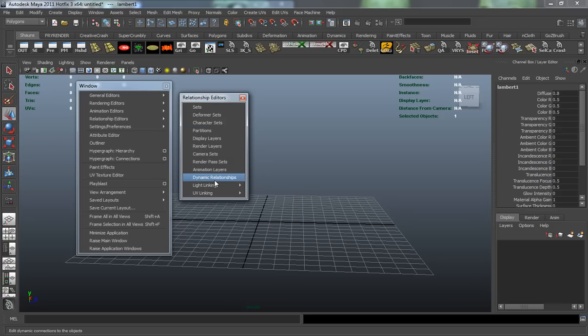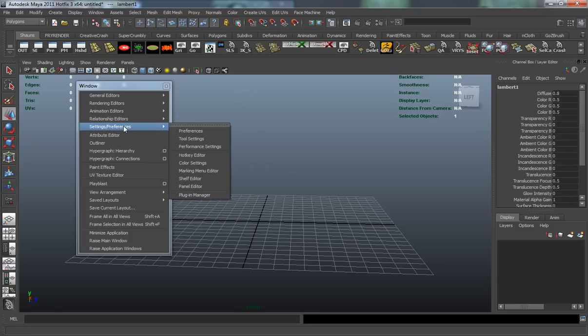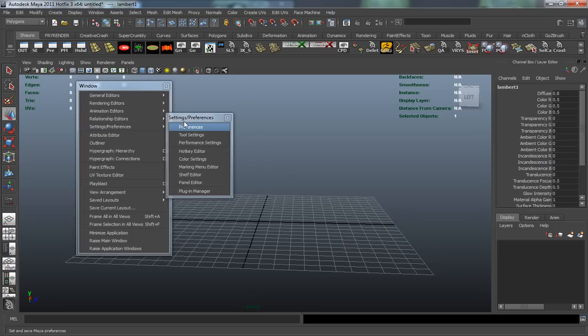with other items. So whether it's going to be one item working in conjunction with one item, or a light that you want to turn off, or only use that light to light a specific item, or a light that's only going to light something else, you can turn the relationship from that light to another object on or off, and it's not going to work with the rest of the scene. But like I said, these are fairly complex for introductions to Maya as well. Your settings and preferences here are really what you should understand.